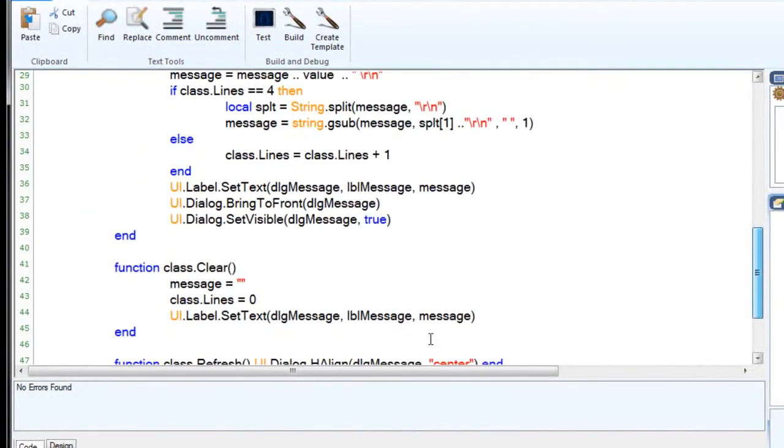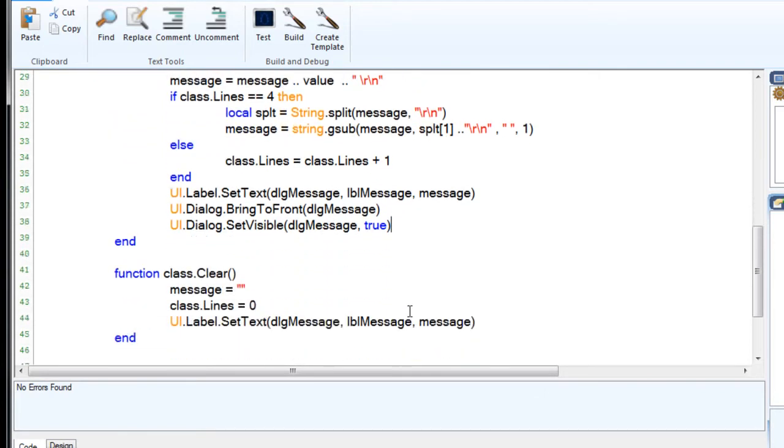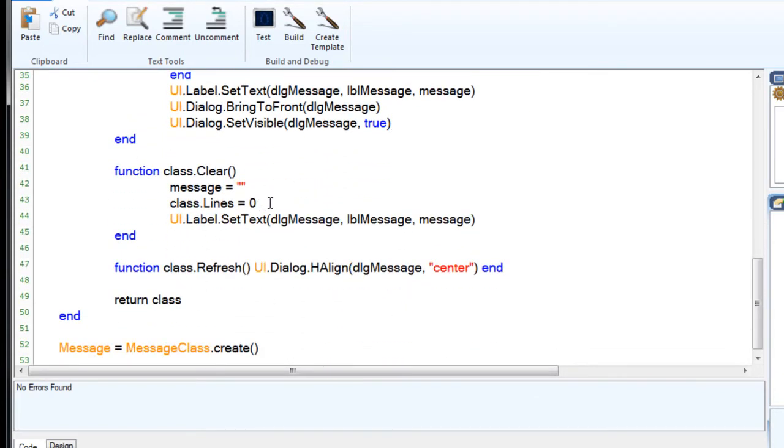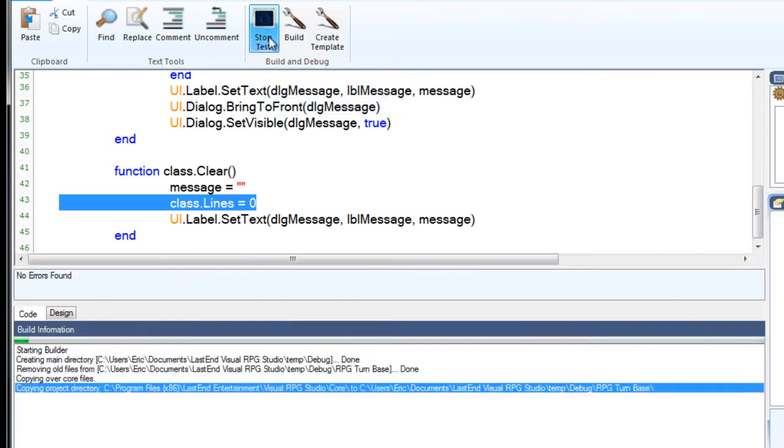On that clear function, I guess what its dysfunction was in this case, it wasn't resetting the lines for the class. So as it cleared it out, the program thought it was still at a high line count. So it was basically showing you a blank area due to the auto scroll nature that is programmed into the add line feature. Like I said, all this can be changed, but to fix this, right after, go ahead and put in class.line equals 0, and that'll reset the lines back to 0, and then everything will function right. I'll go ahead and test that out here.